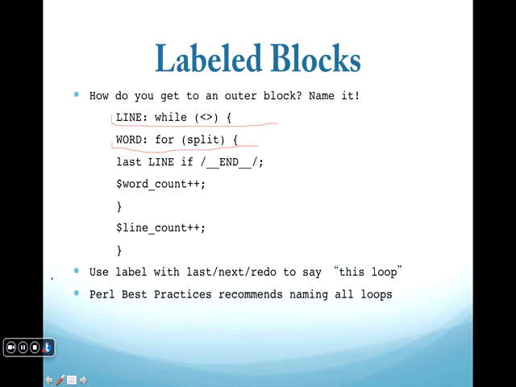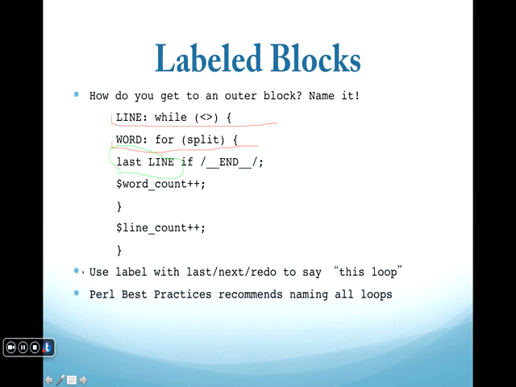Here I have the last, and we are using the label after the last, so I am saying break here on the outer loop and not the inner loop.